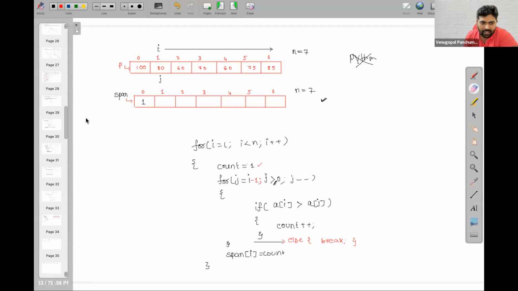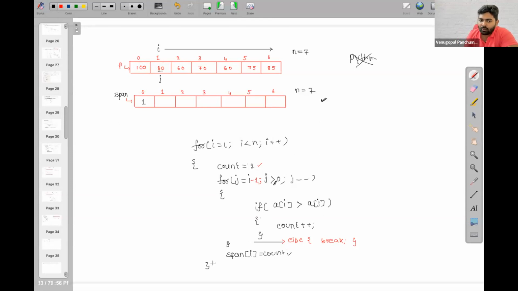See everyone carefully. If you understood the problem statement, writing code is very easy. I know optimized code may take time, but writing brute force code is very easy. So what is the problem statement? For the current day, starting from the previous day, see continuously how many days its value will be smaller. You take that many days, plus including that day, you need to add. And finally, you put this value there. That is what they are saying. The same thing I have done here.